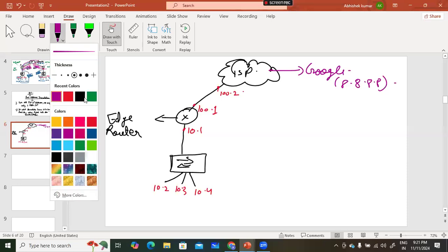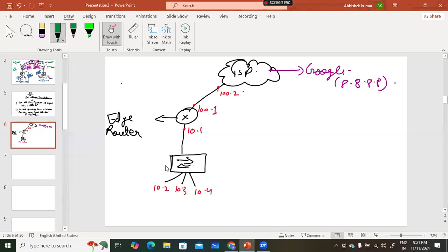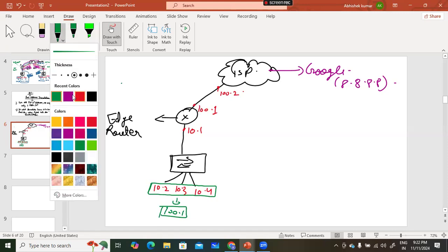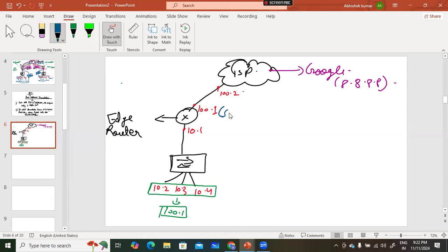I will take one public IP for all these private IPs, and that IP would be my 100.1, because I will say whatever IP is on my interface, let's suppose this is my interface, serial 0/0/0, and this is my GIG.